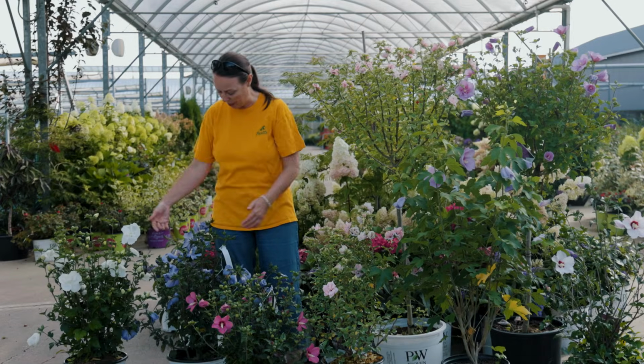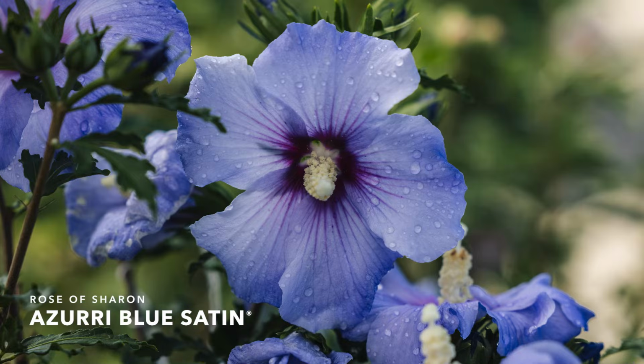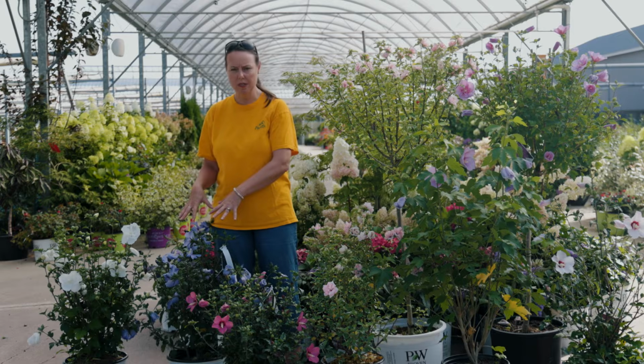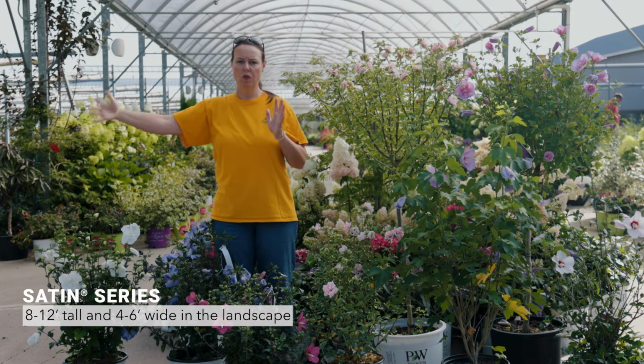The single flowering type that I have here, this is called Azurri Blue Satin, or I should say Satin Blue Azurri. Satin is the name of the series. Now, Satin series, again, gorgeous, large flowers, probably about 4 inches wide, beautiful open flower. You can see that dark ring around the center. Again, many colors, probably 6 or more colors in this series as well. Again, tall grower, so up to that 8 to 12 foot mark. Again, 4 to 6 foot wide.